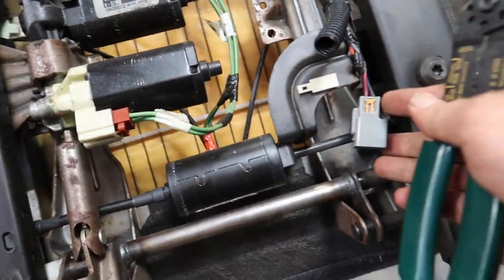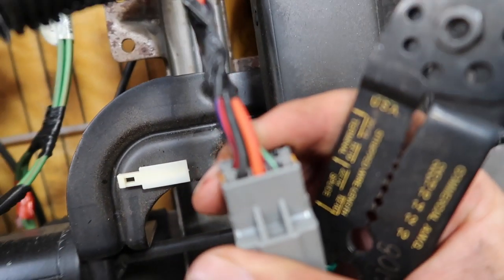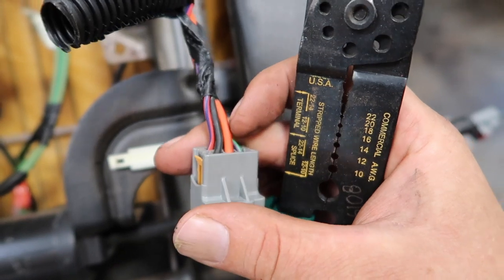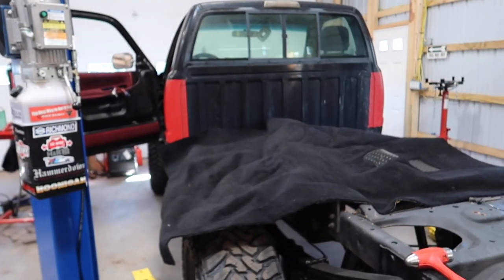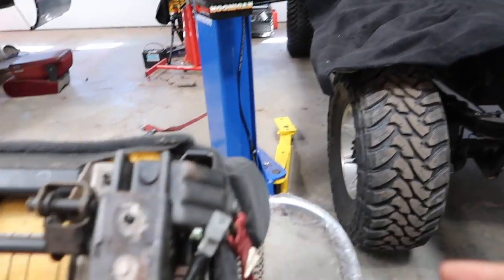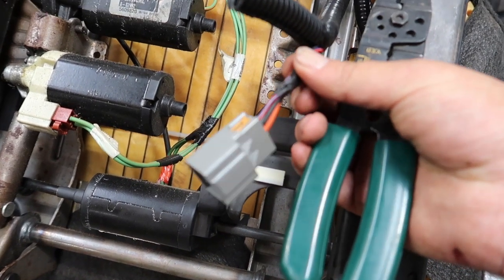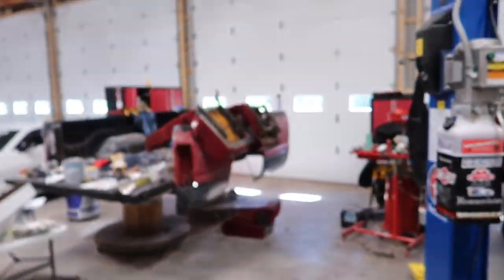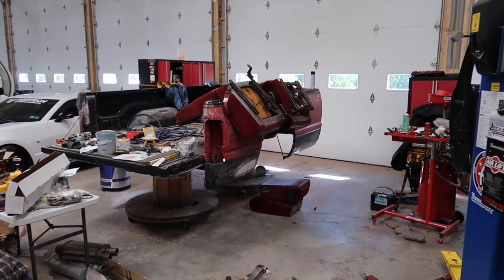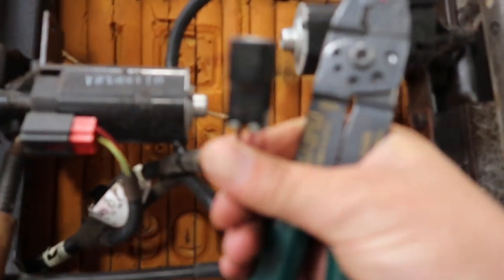This wire here is going to be our 12-volt for the center console — it's got a little 12-volt jack inside it. Over here is our main plug which would have gone into the 2004: there are two large wires, an orange and a black, which are our power in. There are also a couple of smaller wires — one is going to be for our seat belt monitor, which we're not going to need anymore since the '95 doesn't have a seat belt monitor. We're going to cut off this connector, leaving a little bit of room just in case. Then we'll go over to our '95 seats and cut off the power connector on that one — all there is is one connector, two wires — and we'll wire everything up.